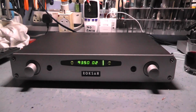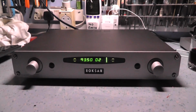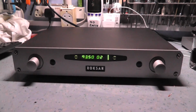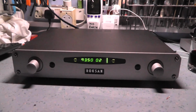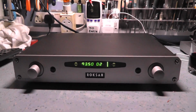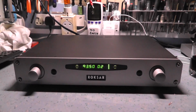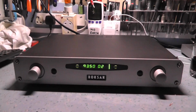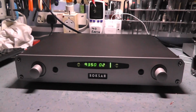But this is nicely made, just a few shortcomings. There are fusible resistors, I don't like those. I'm going to fit something a bit better than that. I think we're going to go with maybe a 200 or 250 milliamp quick blowing fuse in series with the AC supply. I think it'd be a better system. If anything goes wrong with that regulator, we'll just pop those rather than those unreliable fusible resistors that just sit there getting hotter and hotter and eventually fail open circuit and bring the unit down.